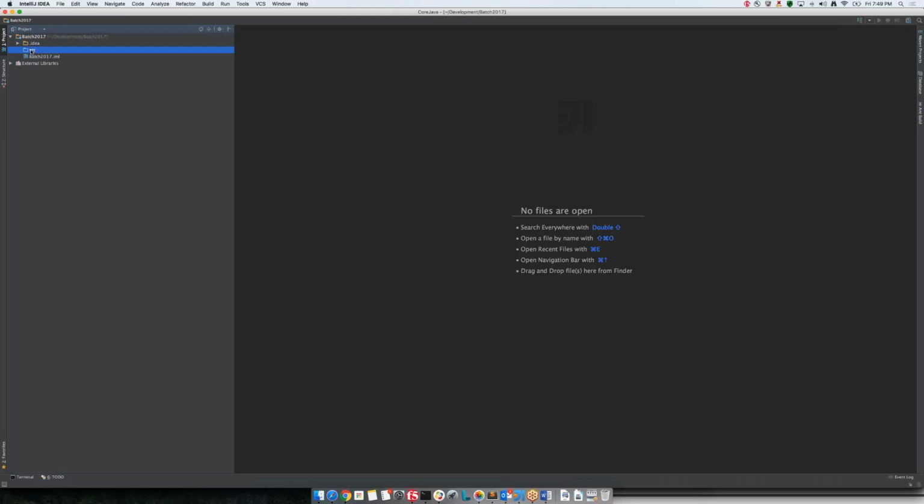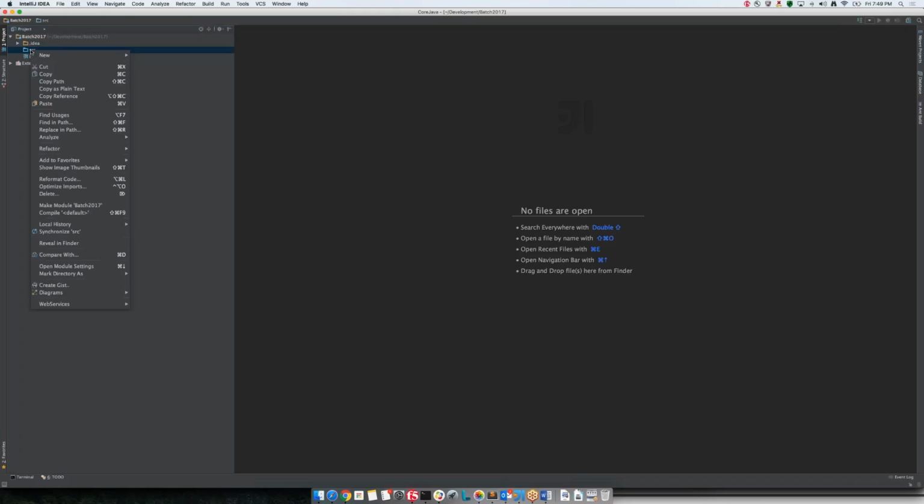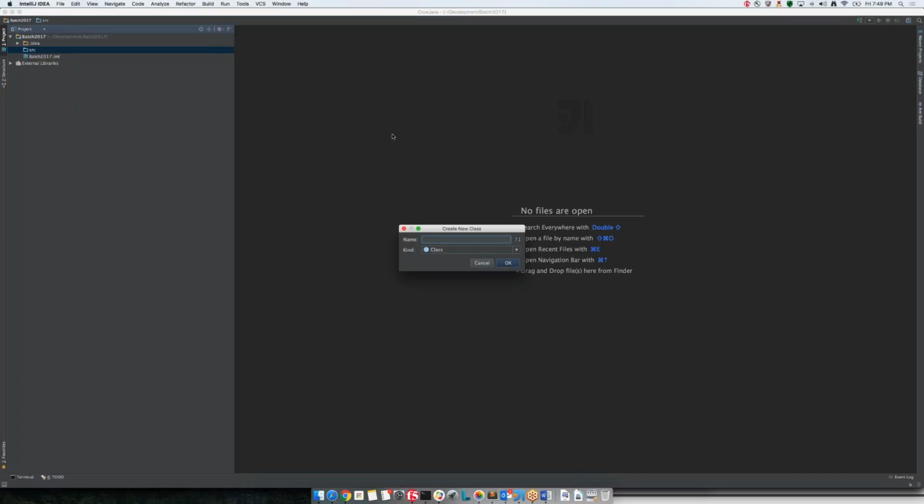Don't worry about all this, how the structure has been defined here: batch, IDE, SRC, external libraries. As and when we go through the programs, we can understand easily.